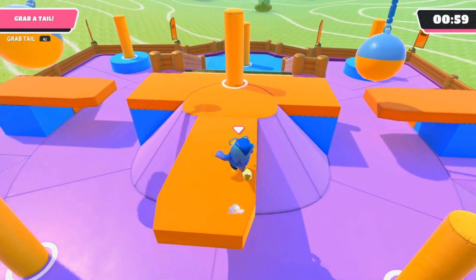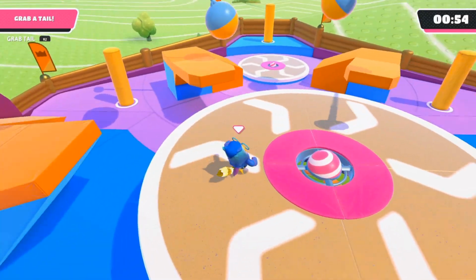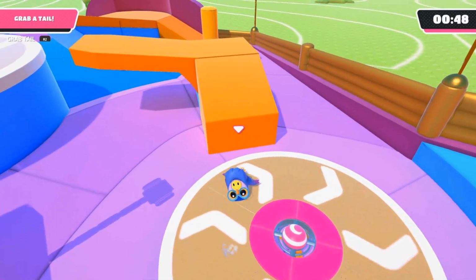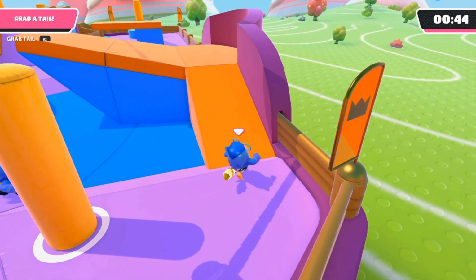jump back on top, get on the middle right here. I'm just trying to make my movements really confusing for everybody else to follow. I'm getting back on top right here. I'm staying right here. Now I see they're up top now. Get back on that one. And I'm just making my movements confusing. This is the last one.